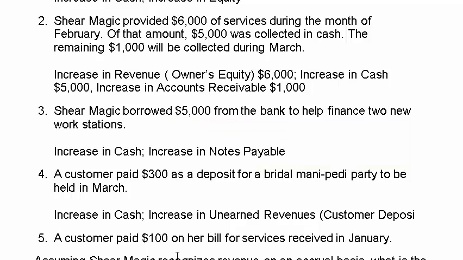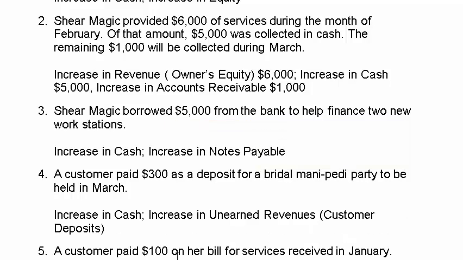Either way, that increase represents an obligation. We've now collected $300, but we haven't done any work. We haven't earned it yet, so it sits on the balance sheet. If the business were to fail at this point or we decided against it, we would owe that $300 to those people that gave us that money. So there's no revenue earned here. We only record the revenue when the party would take place, or actually at the end of the party, then we've earned it.